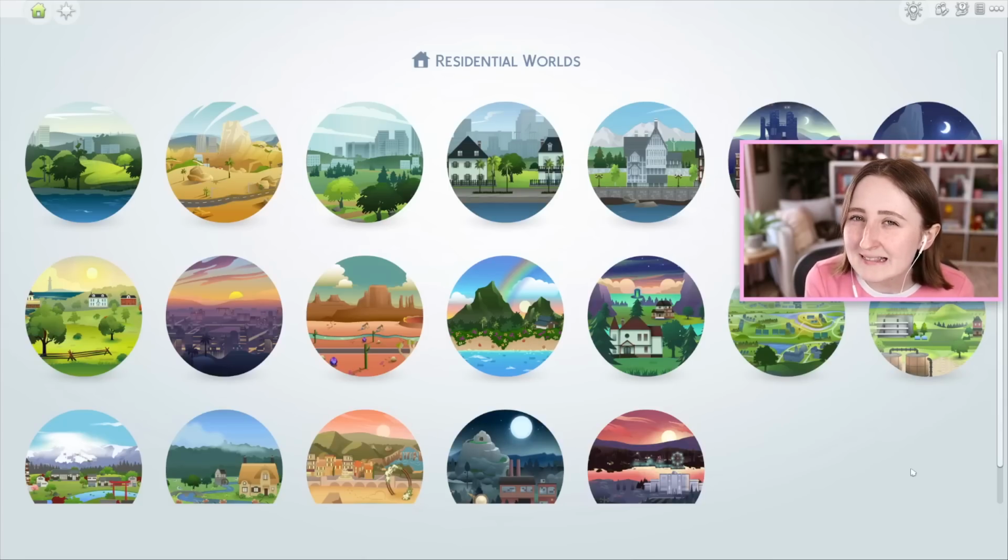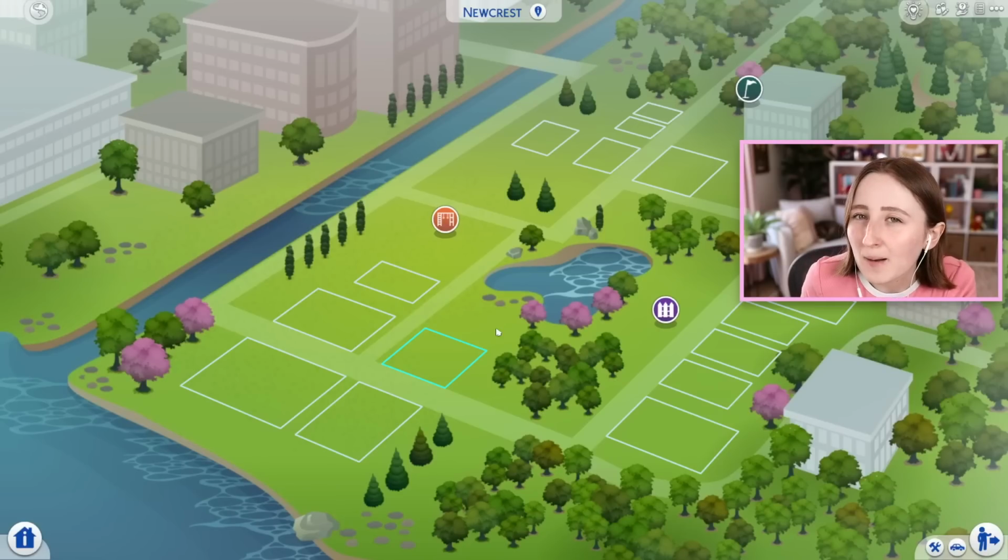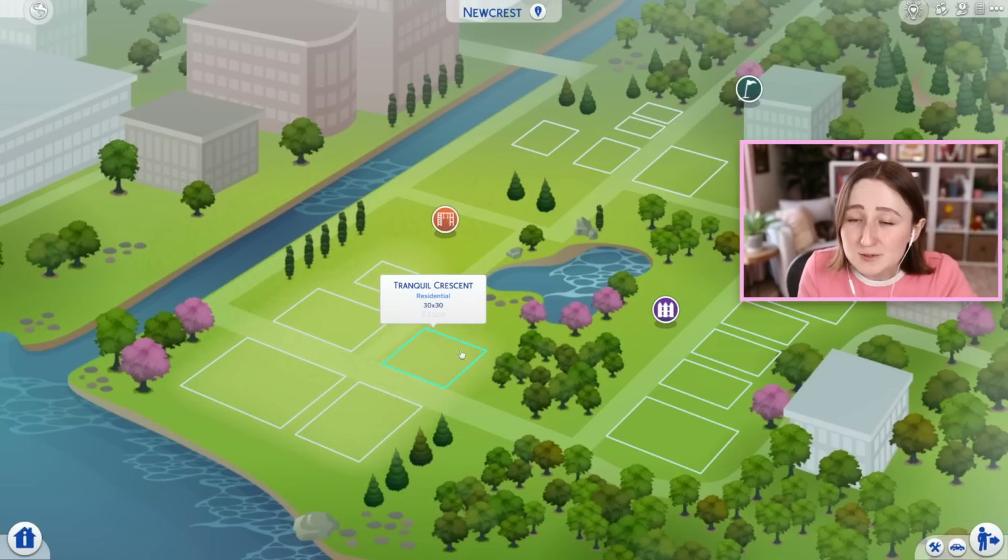I might be moving a little bit too quickly here, considering we don't actually have the update yet, and I'm probably gonna need to replace some of this stuff with like cribs when it comes out, but that is a problem for future Simsie. Today, I'm just gonna build my little Sims house, and I think I'm gonna do it here on this 30 by 30 lot in Newcrest.